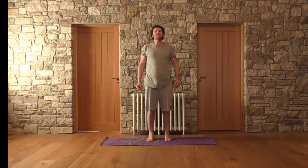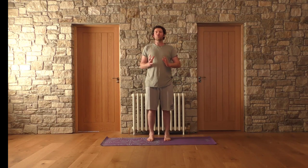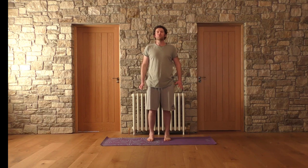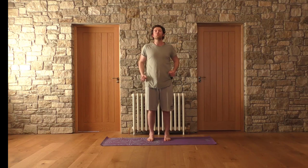Some of you might know this pose. Tree pose is a very famous pose in yoga. So we'll try it. So we're chopping wood. We're going to do our tree pose now. You're going to put all your weight into your right foot. And I want you first as well to look at a point in front of you, either on the wall or on the floor in front of you. And that's going to be your focal point.